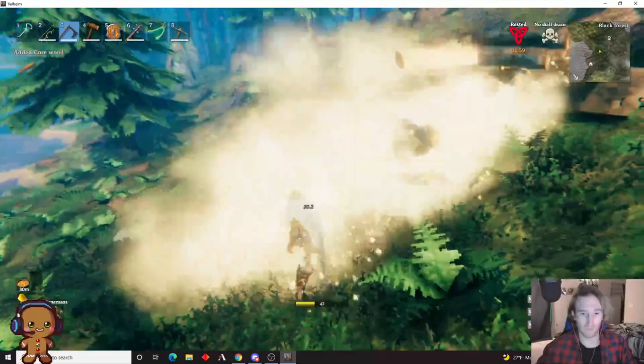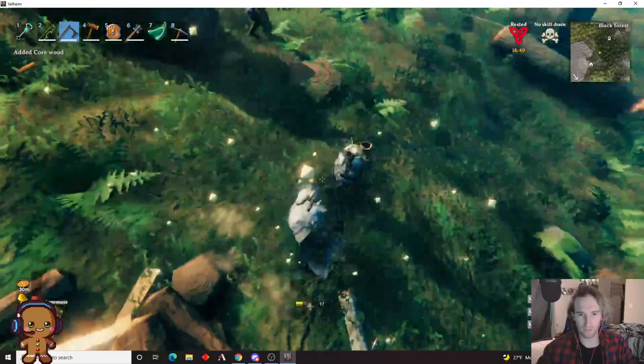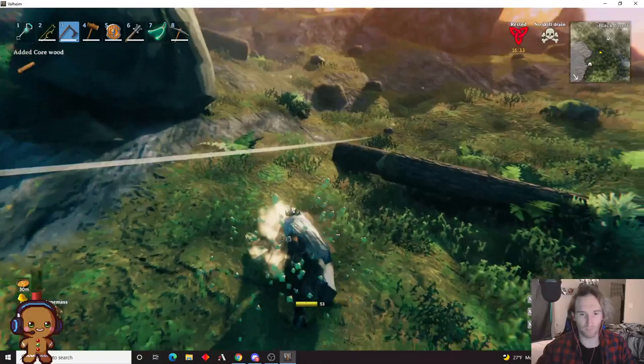I might as well go ahead and just break a few of these. Get rid of these stumps. Get rid of all these stumps. Mr. Stumpy over here, and Mr. Stumpy over there. All of them. Kill them all. Alright, grab all these. Stumps are pretty frustrating to continuously walk around, so getting rid of them is good.